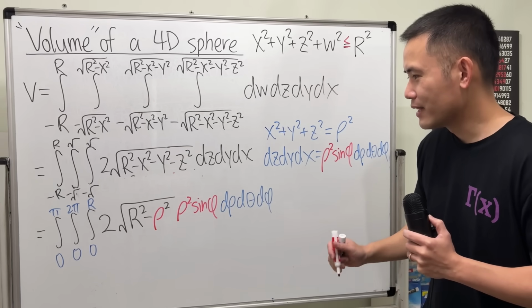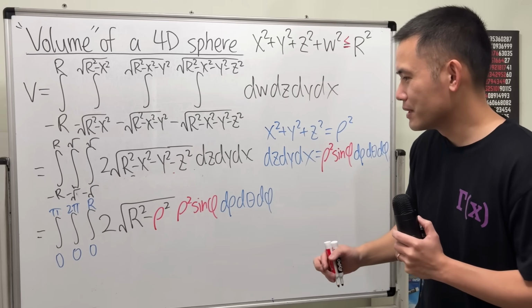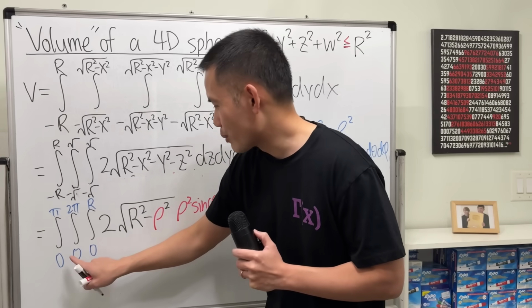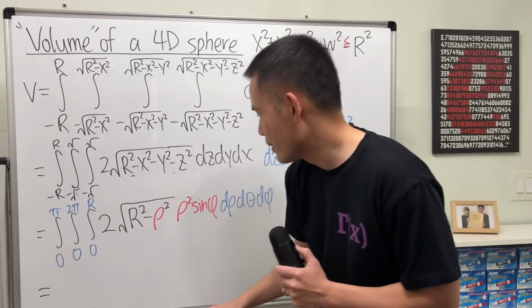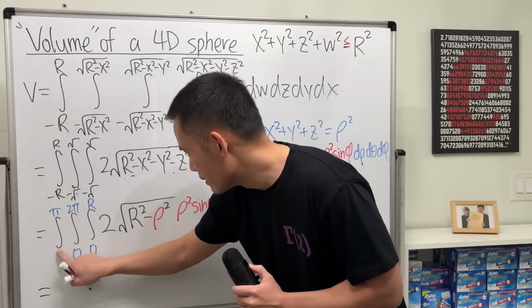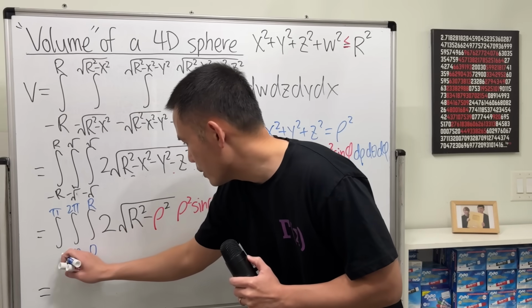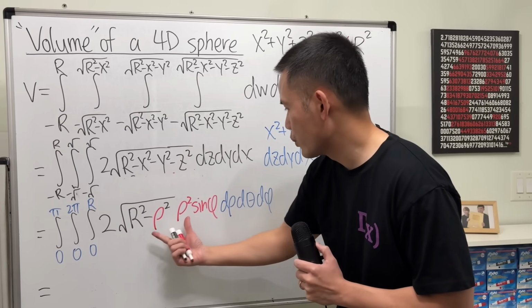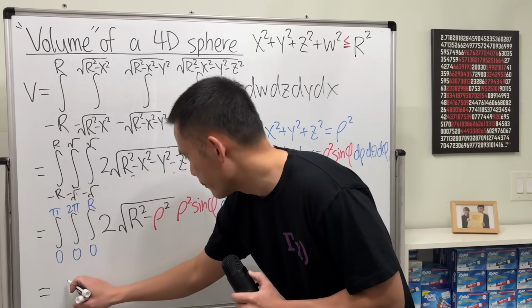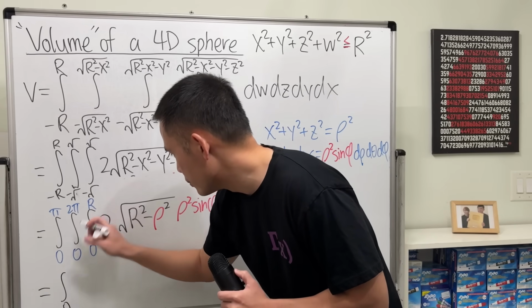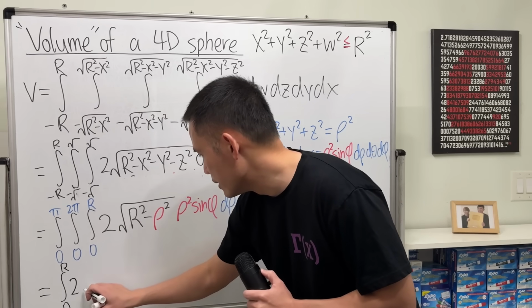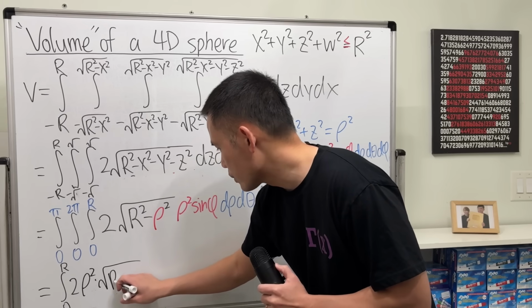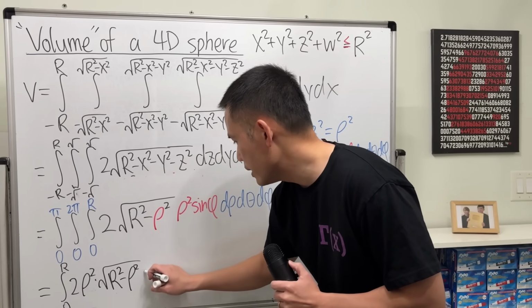Now we are going to break this down into 3 little integrals because they are really nice. They all converge, so there are no improper integrals or whatnot. Not bad at all. So I'm going to have the integral here. And the hardest one is the rho one because we have the rho squared, all that stuff. So I'm going to put down the integral from 0 to r of rho squared times the square root of r squared minus rho squared, in the rho world.